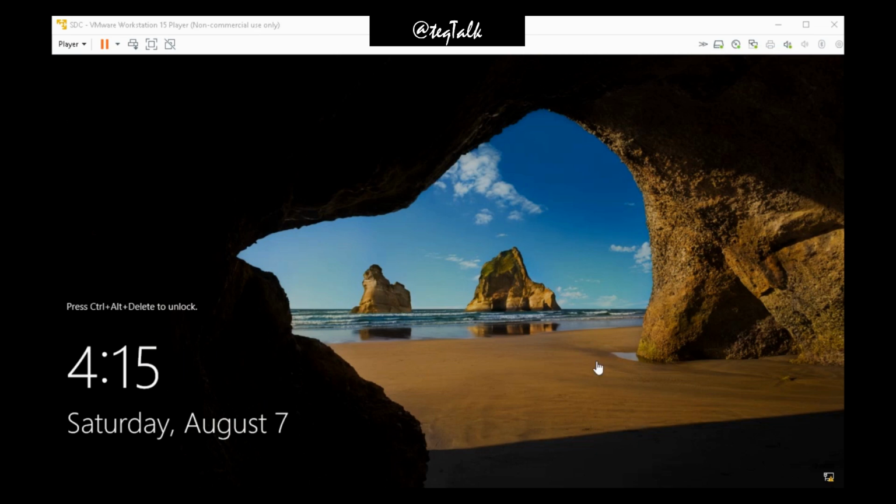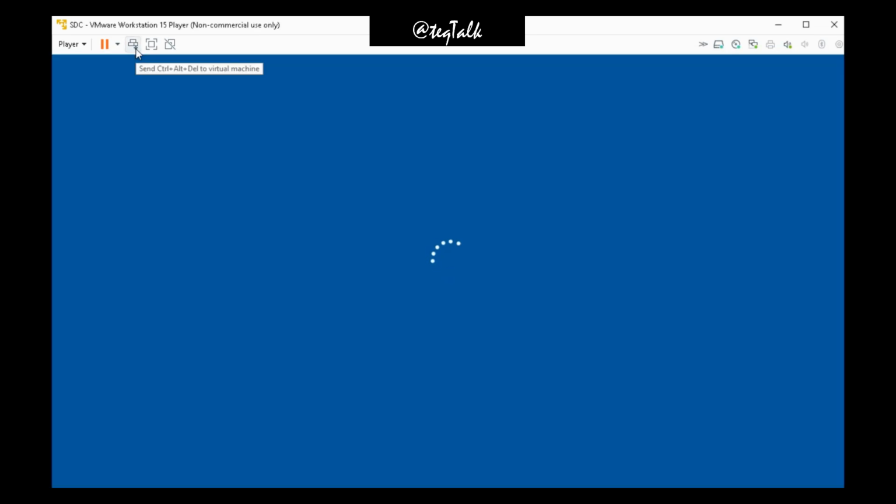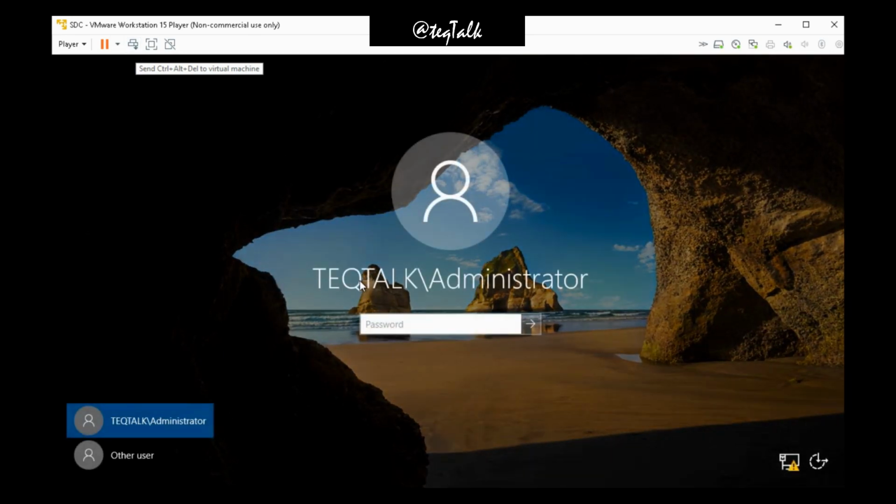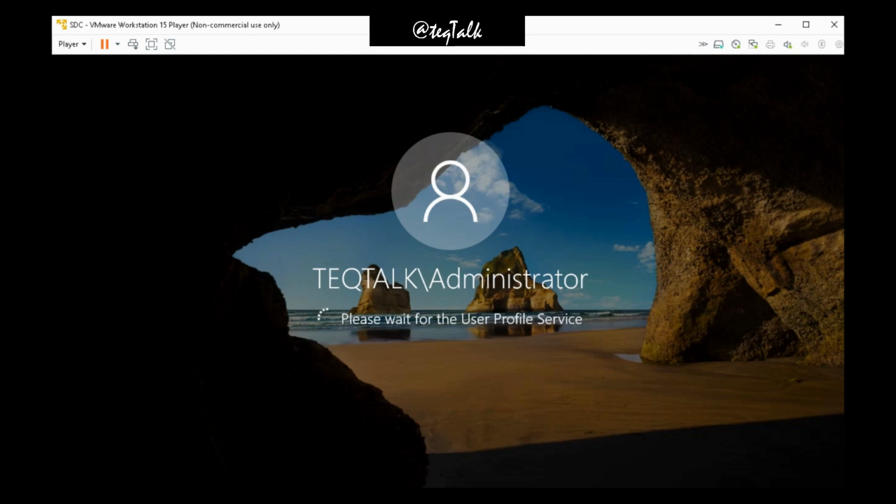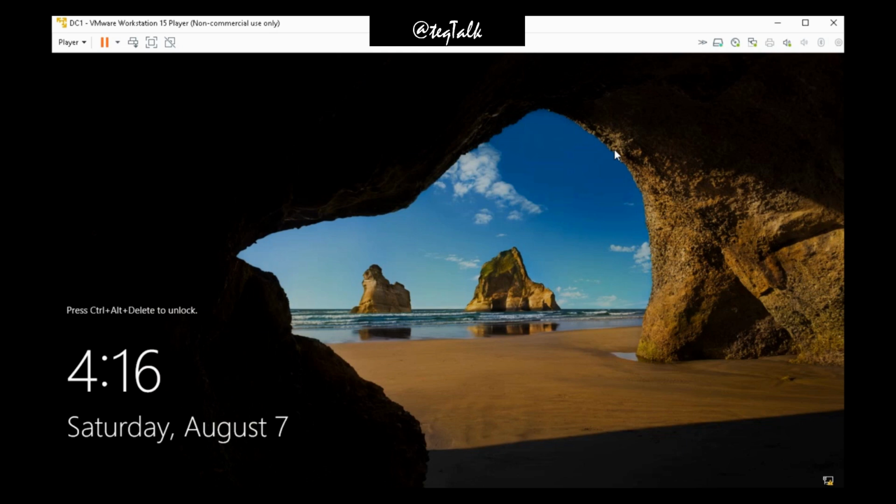So we are back from the reboot after it got installed. Now we should see, yes, it has been joined to the domain. So we will log in and verify that replication is happening properly. To test that, while we are logging on, we can go to one of our existing DC servers, DC1, and we will log in there.